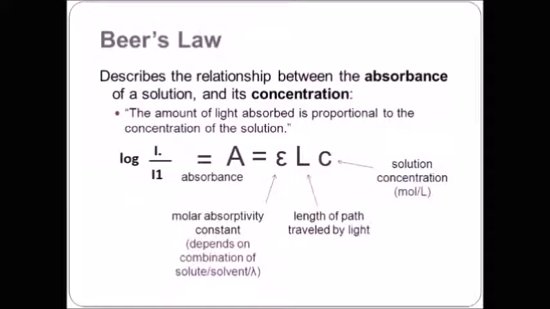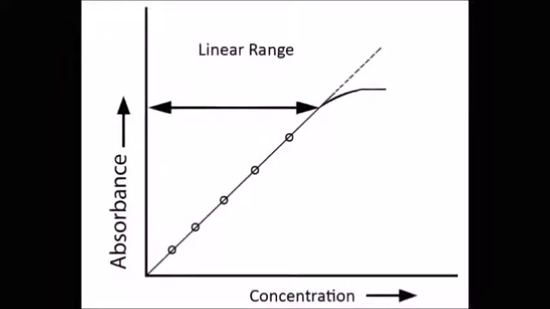Quantitative measurement can be done according to Beer's law. He noticed that the amount of absorbed light is proportional to the concentration exponentially, by this relationship: log I naught divided by I1 equals epsilon L c equals absorbance, A. Where epsilon is the molar absorptivity for this substance, and it is characteristic for this substance, L is the path length of the cuvette, and c is the concentration. This relationship gives us a way to measure concentration, as absorbance depends only on concentration, while L and epsilon remain constant. That means the relation between A and c is linear, and we usually call this curve a calibration curve.